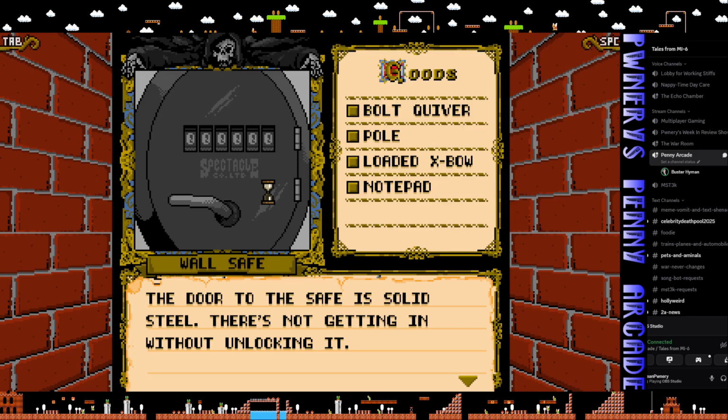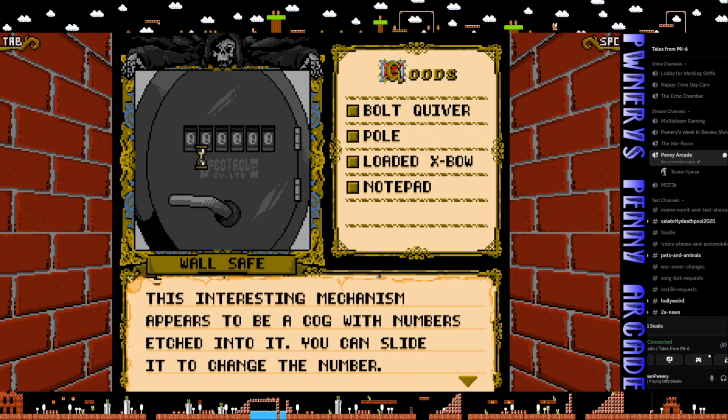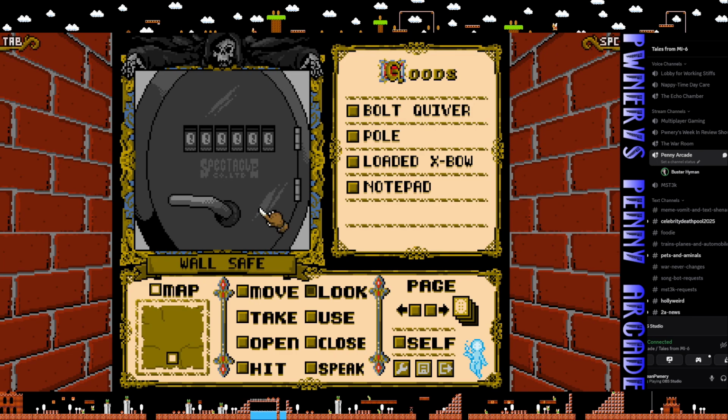The door to the safe is solid steel. There's no getting in without unlocking it. Okay. This interesting mechanism appears to be a cog with numbers etched into it. You can slide it to change the number. Use. Right. So we have 3 sets of numbers. Okay, I'm not doing this in any particular order. I'm just doing them as I wrote them down.